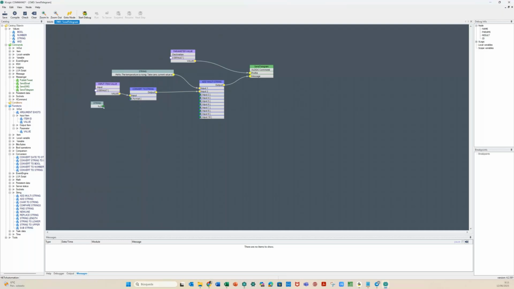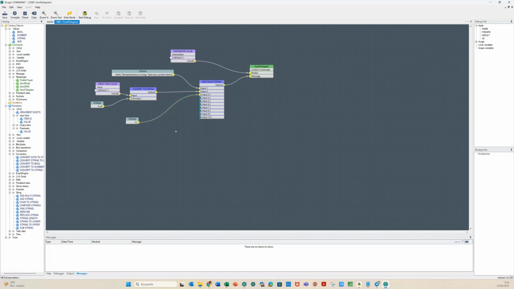Then this is Celsius degrees, but we could also use a property of the item. It could also be possible to use, but I'm not going to annoy you with several things. Celsius degrees. Okay. This is my text. So, hello, temperature is rising, take care, current value is whatever.